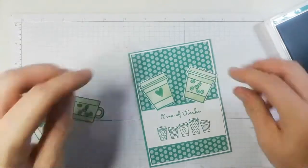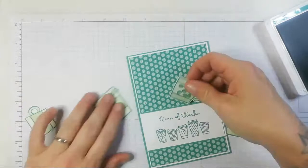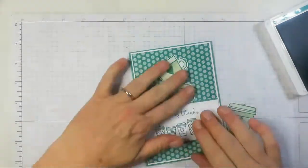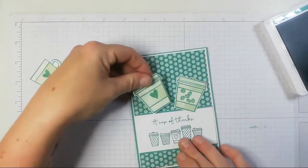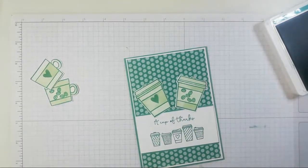The key is to just play. Now this card, I think I want to use these larger portable cups. My previous card, I actually stacked these two up like so. But I'm going to change this one. I want to use both these cups just like that. And I think that balances out pretty cool.